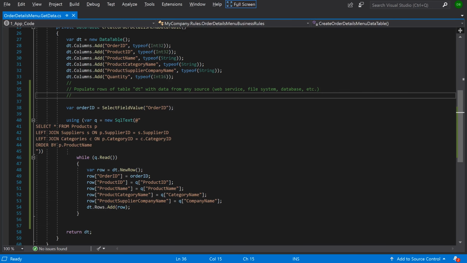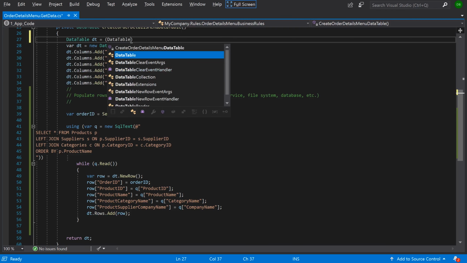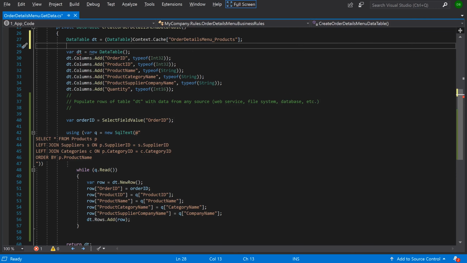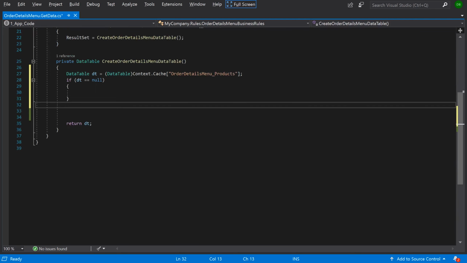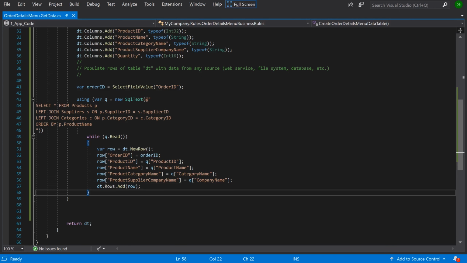First, we'll need to check to see if we've cached the data table already. If the data table is null, then we'll run our code to build the data table. We'll want to move the order ID initialization later.